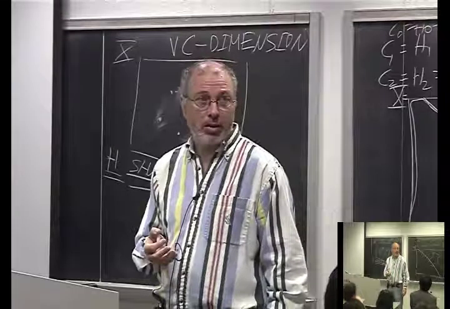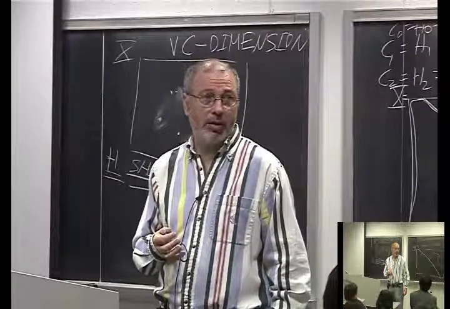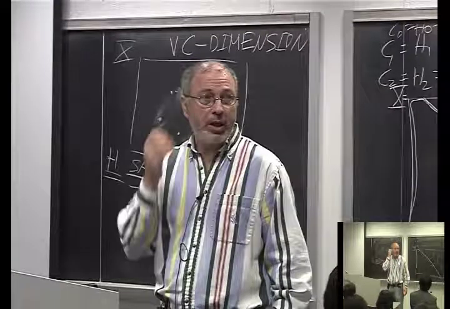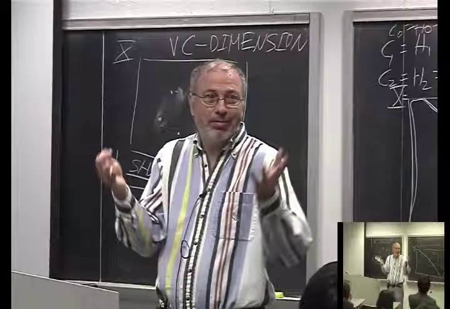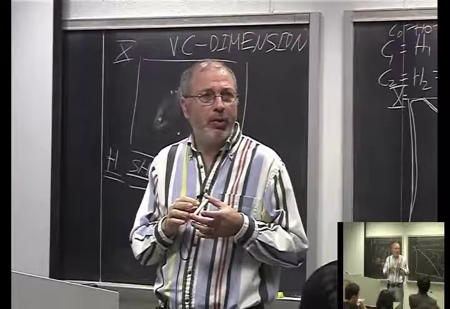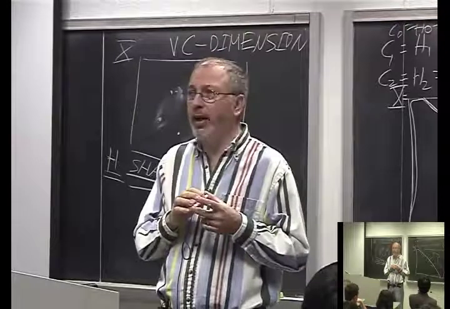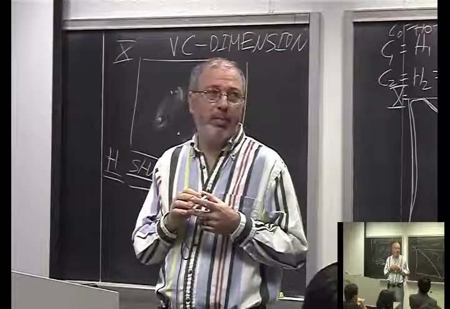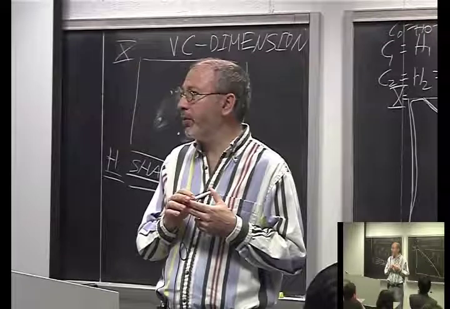The size of X is always an upper bound on the VC dimension of H, whether H is finite or infinite, because you can't shatter more than X points if you only have X different points. But it's not a very useful bound because the size of X is usually huge. But if you know that H is finite, let's say you know that H has only 1,000 hypotheses, what can you say about the VC dimension of H?